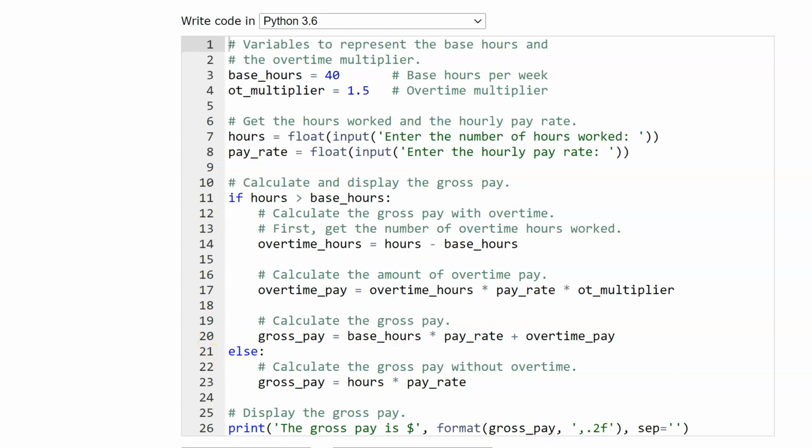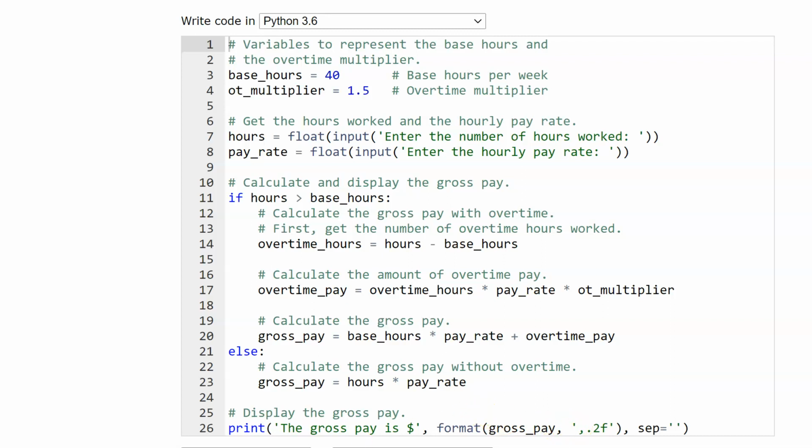So what I want you to really notice is how they set this up, okay? So in this code, the first thing that it's checking, the if statement up here, we're saying if hours is greater than base hours, okay? So this particular employee, did they work more than 40 hours? So they're testing it right away. If the answer is no, let's say they work 32, or whatever it might be, you skip all of this. So none of this is done, and you just roll down here to else, and you do what would be the normal calculation for payroll that week. Gross pay is going to be hours times pay rate, and then it will print it out here.